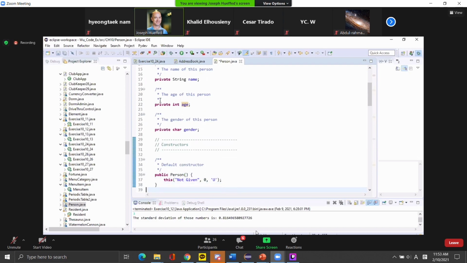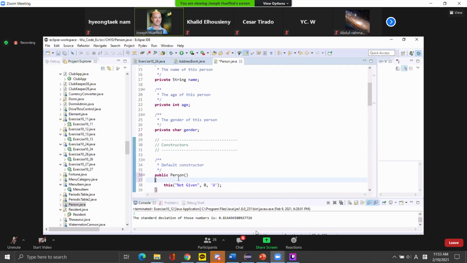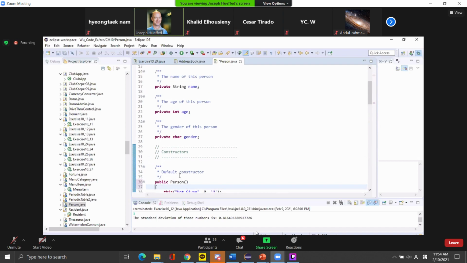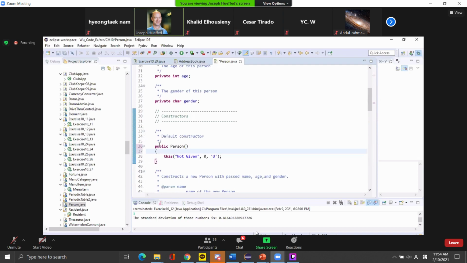And then here's our constructor. And again, we know this is the constructor because it's got the same name as the class itself. So class person and public person parentheses. So this is the constructor.